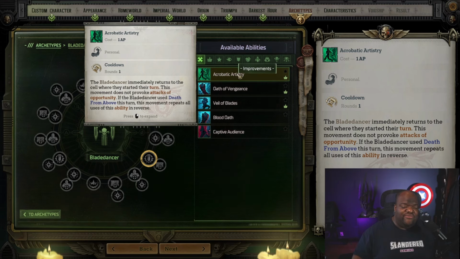And so this is kind of like a get out of jail free card, allowing you to go deep into enemy territory, maybe take out a high value target, and then still go back to where it's safe. I didn't choose it, but there's definitely something to consider. Personally, I wouldn't take it.